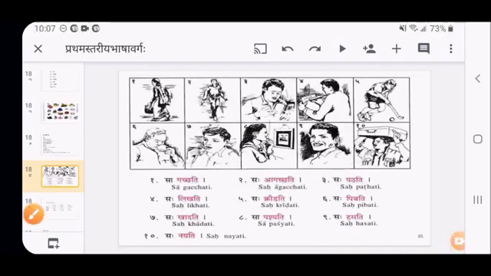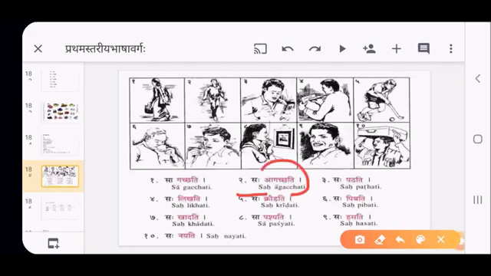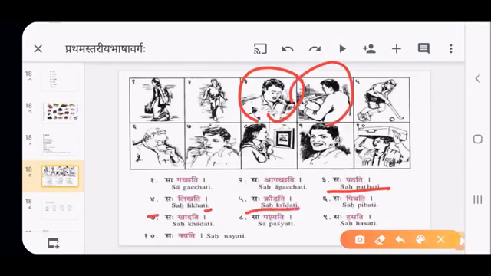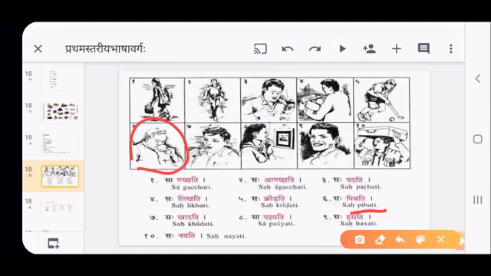Similarly, we have saha agachati. Saha we have already seen, we know this word. Saha agachati means he comes. Remember, gachati means goes, agachati means comes. Now saha pathati. Here pathati means reads. So where is the reading here? Here, the reading picture. Saha pathati, he reads. Saha likhati, saha means he again. He writes. That is the picture here. And saha kridati. Kridati means plays. He plays. And then this is the drinking. So pibati, he drinks. Saha pibati. Then we have khadati, means he eats.